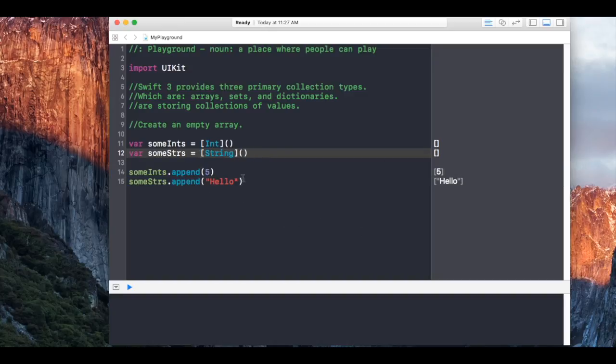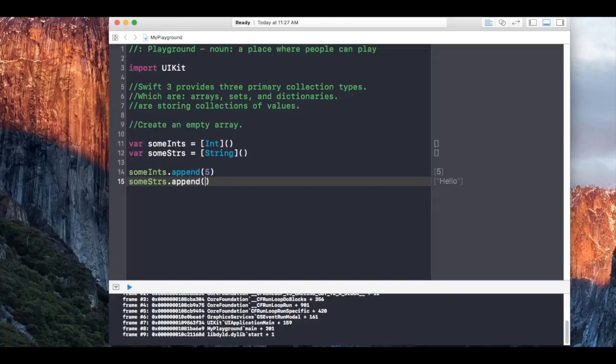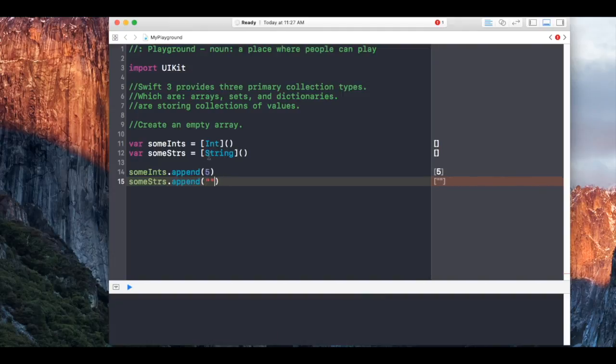If you try to put an integer inside the array, let's say 9, it will give you an error: cannot convert value of type Int to expected argument type String. So it obviously has to be a string because we declared it over here. If we used someInts and then the number, then it would work. But right now we have someStr, which is a string. So we say hello.